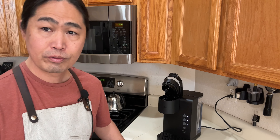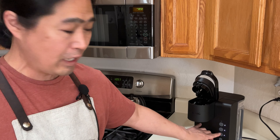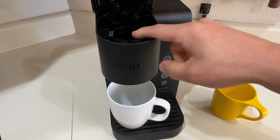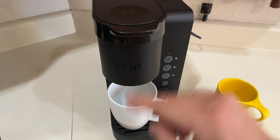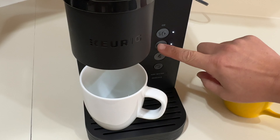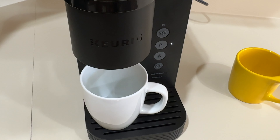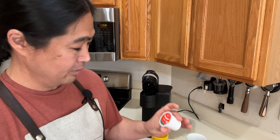At this point I'm just going to flush a few times by pressing the eight ounce or six ounce button with an empty cup. Close it acting like something is in there, press the eight ounce — it's pretty hot. We'll do that a few times. This is extremely simple to set up. Let's brew some coffee — this is coffee from Intelligentsia.